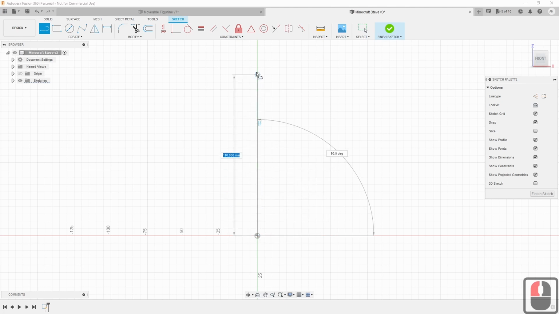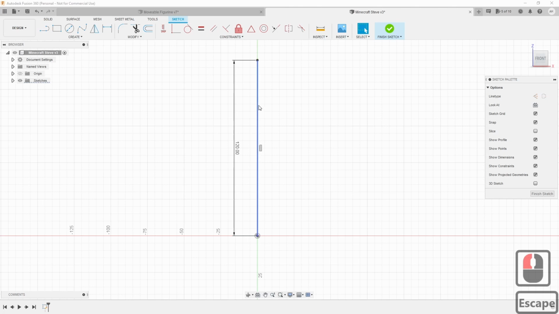And then I want my dude to be 12 centimeters high. So you might want to grab out a ruler and have a look. 12 centimeters high is pretty decent for this. So I'm going to type in 120. So that will make him 12 centimeters. And I'm going to press enter. And now the line wants to keep going, so I'm just going to press this little green arrow here to get out of that. Now I'm going to press escape because I don't want to make a line anymore.